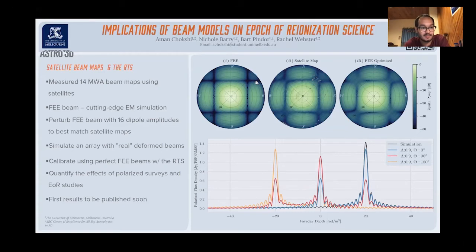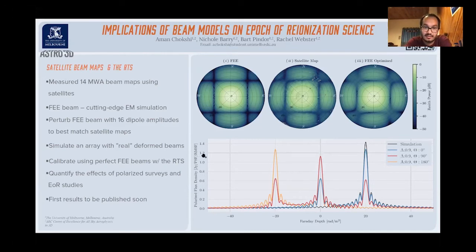And so what I've done is use a minimization technique where we have 16 free parameters in our FEE model, and I try to optimize the values of these 16 parameters to best match our satellite maps. And that's the result of the beam map you see on the right, where you reproduce the loss of the nulls and the fading of the crispness of the FEE model. And so we're starting to reproduce the satellite map or get closer to the satellite map.